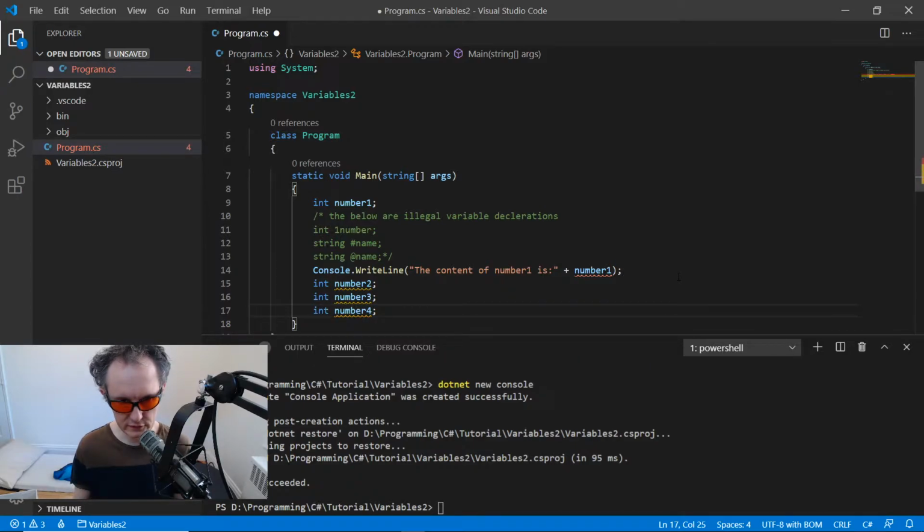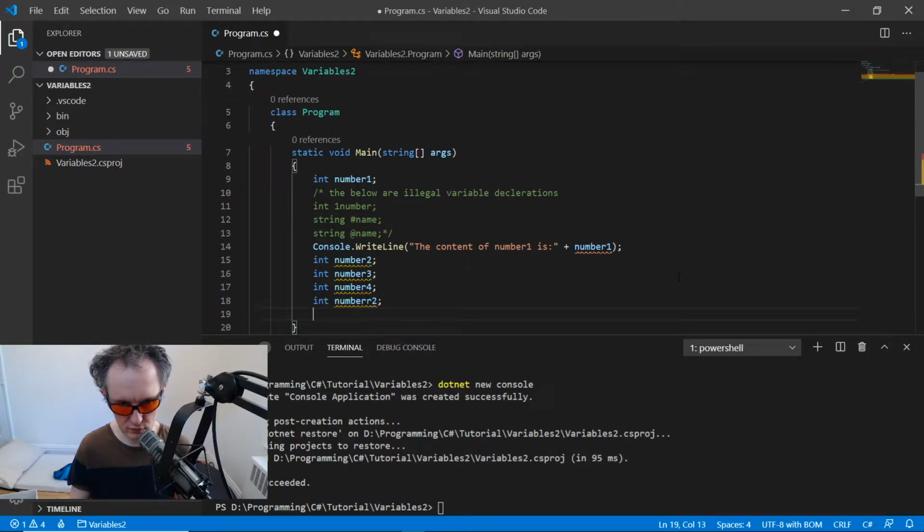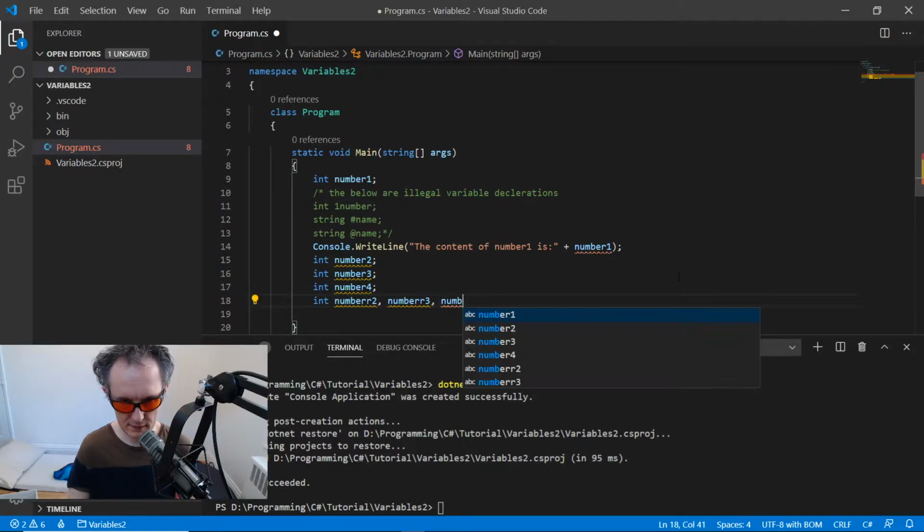But I can also, using a shortcut notation, do int number2, number3, number4.